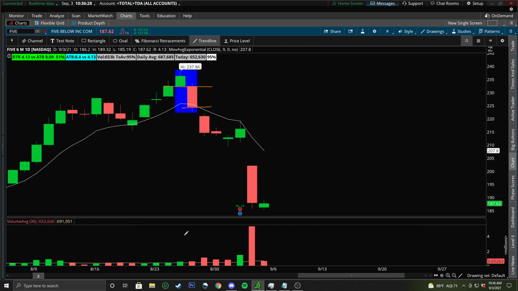You also want to see volume. You want to see a pickup in volume as it did. So this would actually have been a passive entry. I don't even want to say that's an aggressive entry. That's a passive entry because it closed under the 9 as well as being a bearish kicker and evening star. So it's kind of a combination of patterns.